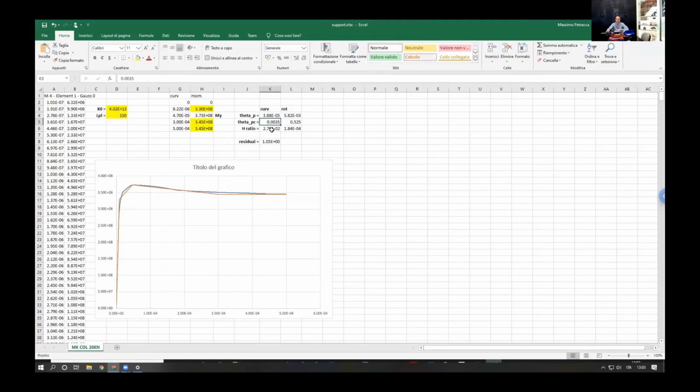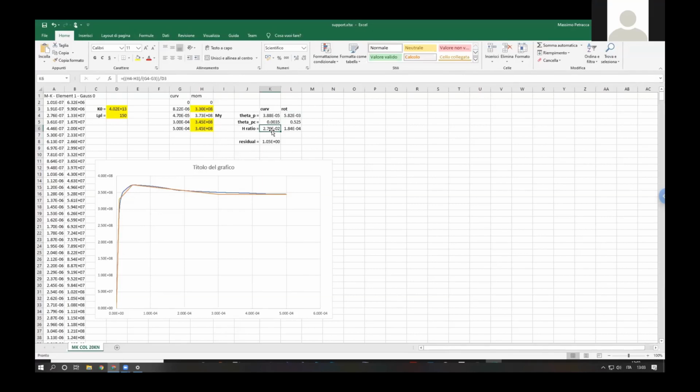And these ones are computed automatically in the script. Basically, these ones give me the abscissa point of this curve in terms of curvature. And then I will convert them to rotation by simply multiplying them by the plastic hinge length. So I consider this curvature constant over the plastic hinge zone.